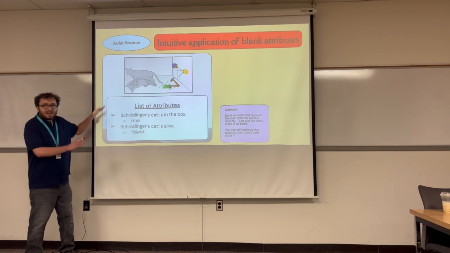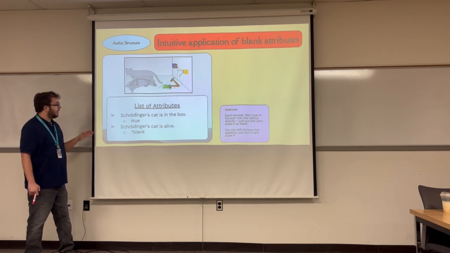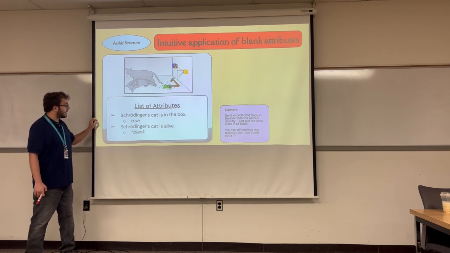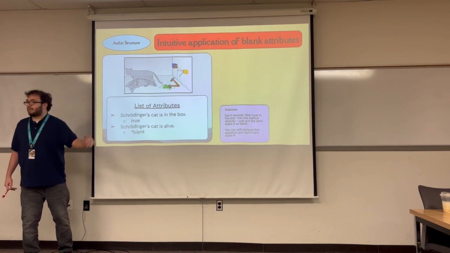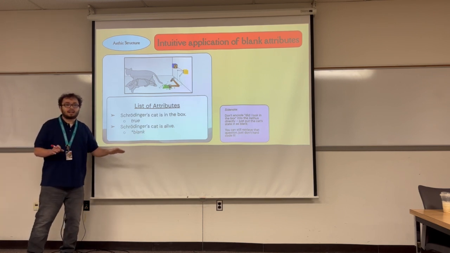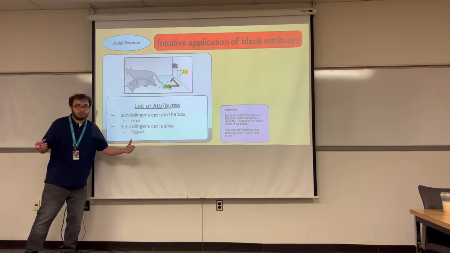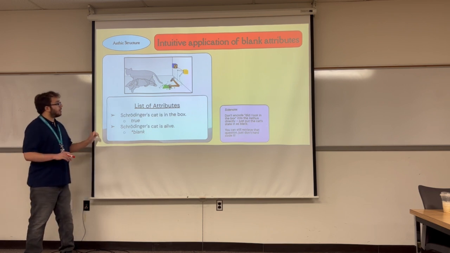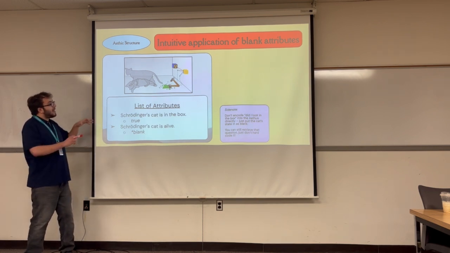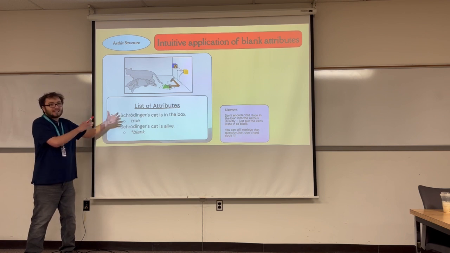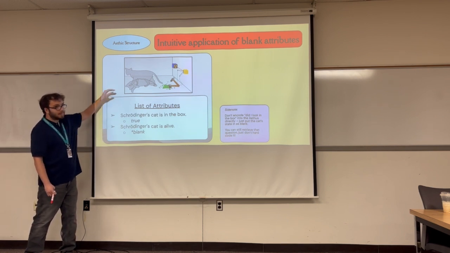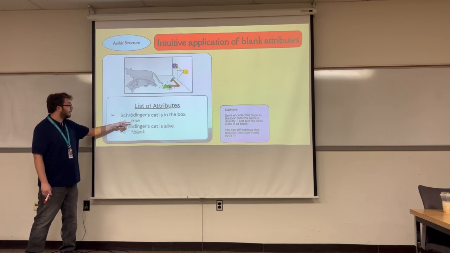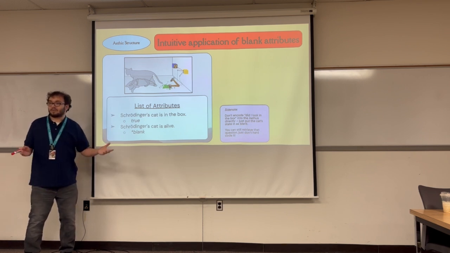The basic idea is that you could encode this with an ethos by saying Schrodinger's cat is alive, blank. That would give you the set of all outcomes. Again, we're not making any kind of philosophical assertion here just yet. We're just saying that would give you the base rundown, which is Schrodinger's cat is in the box, true, so we know that much. That's fixed. Because if this was blank too, then that would also return everything.